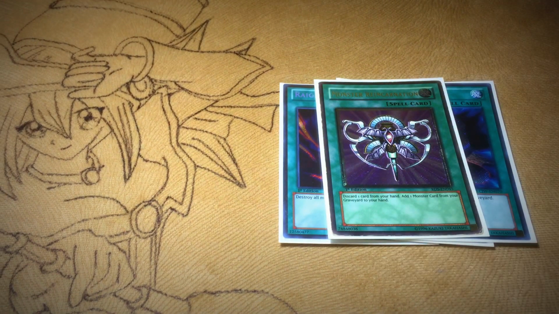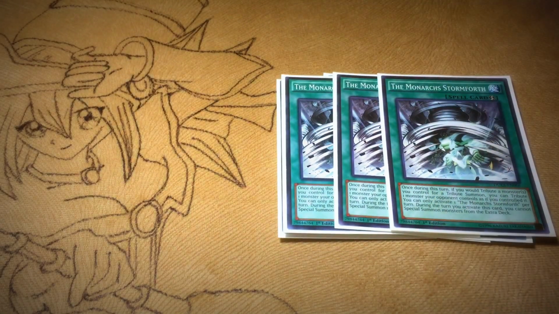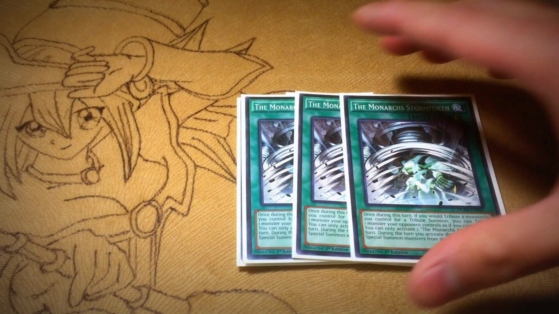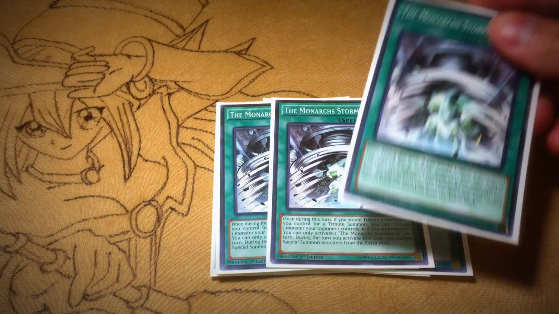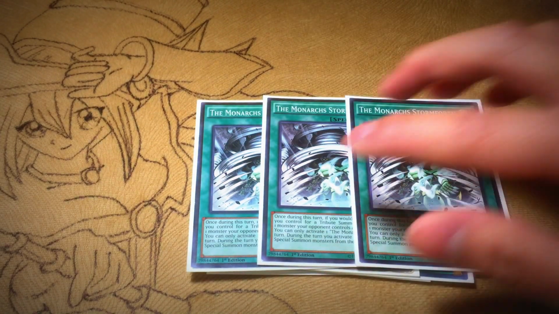And then to accompany your Fiends, you have 3 Monarch Stormforce. These actually come in handy because, believe it or not, every time I have an opening hand, I usually get this along with a Fiend, which is surprisingly very convenient. So yeah, these are good.